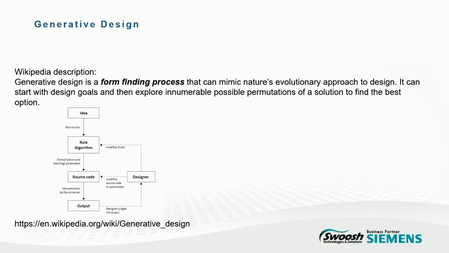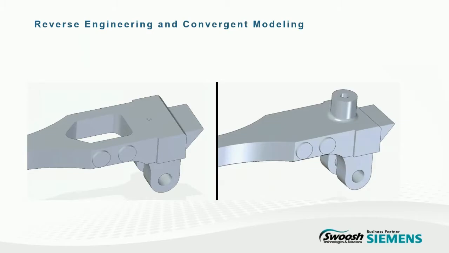All right, the next thing is in parts. It was a big one. This is something we also see in NX. It's generative design. Just to give you a simple explanation, here is a Wikipedia description: generative design is a form finding process. That's basically what generative design does. It's taking an algorithm and going through a whole bunch of permutations that would take you a long time to generate and do analysis on. So it's just a really fast shortcut to get to, maybe not your final state, but it will get you in the ballpark of where you want to be.